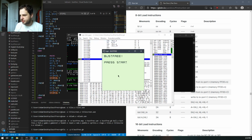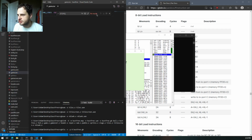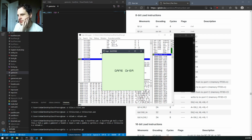Here's the real moment of truth. Oops. That felt speed cap to me. The problem is I cut my lives down super low to help debug. So let me crank those back up again. Starting lives, I'm going to set this to 4. 4 is a good number of starting lives. Because it'll definitely be easier to test this, like if I've cleared some balls. This still looks like it's going real fast. I hate to say it. That still looks like it's going real fast.